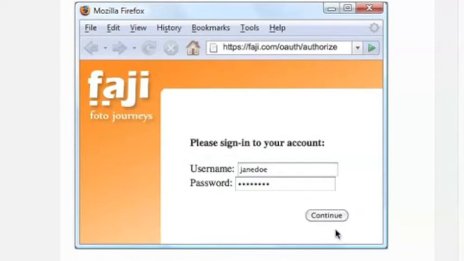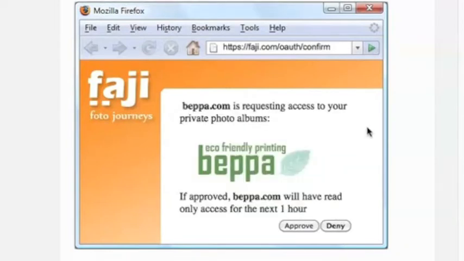I'll press continue, and as you can see here, Beppa is requesting access to your private photo albums. It's the private photo albums that Beppa could see. So you can press approve or deny. In this demo, nothing will happen if you press deny, but in implementations, you can put in some other directions like a restricted page or some other warning or error printouts.